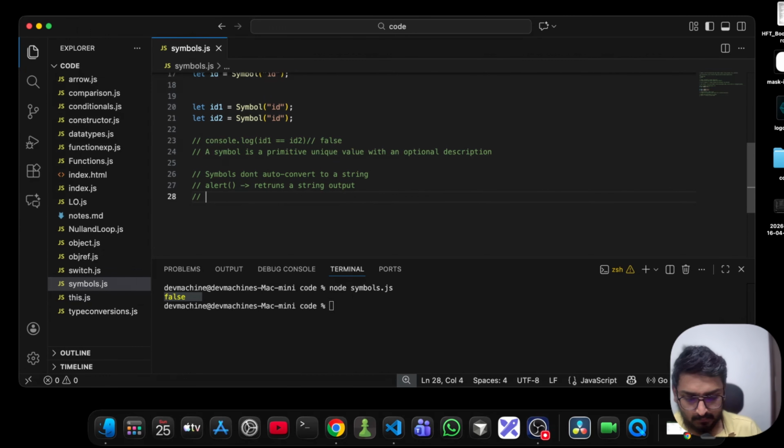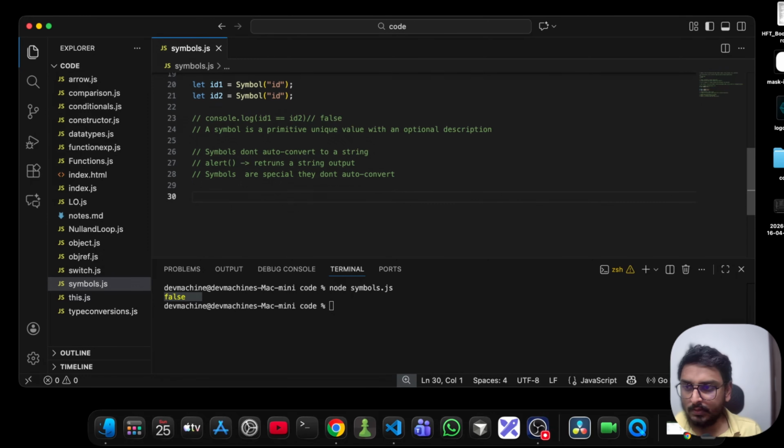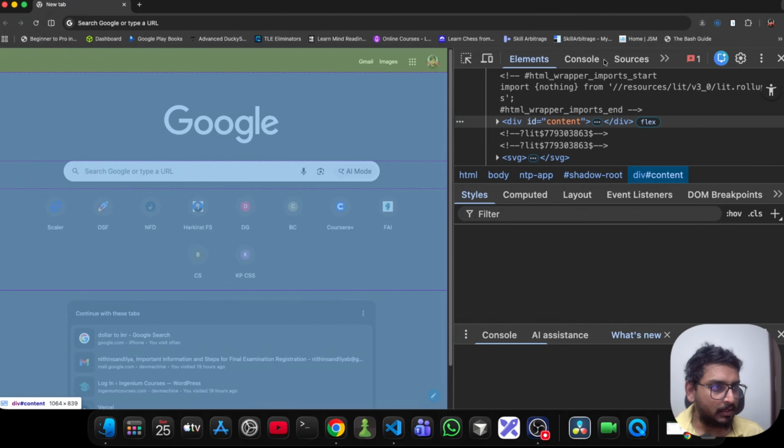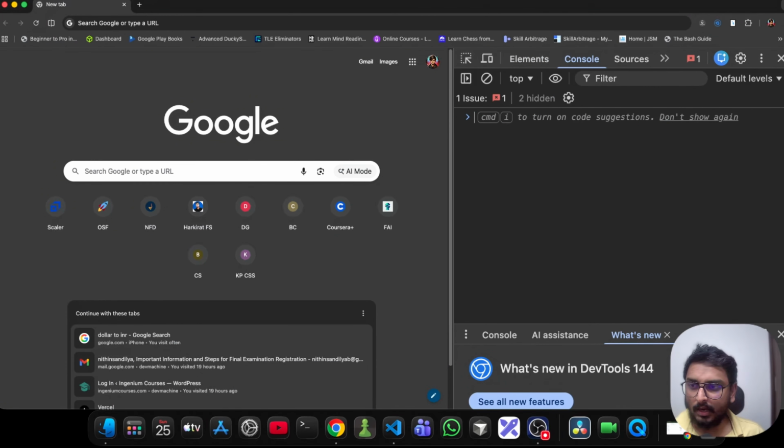Symbols are special. They don't auto convert. So, for example, let me open a browser, open inspect, go to the console tab and try this example.